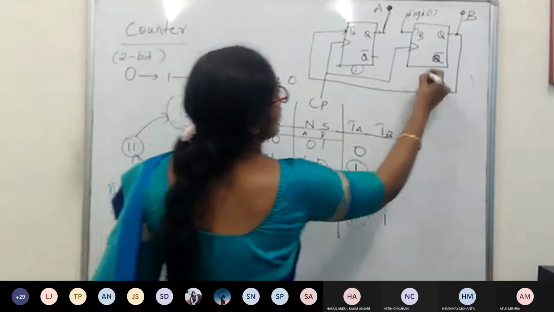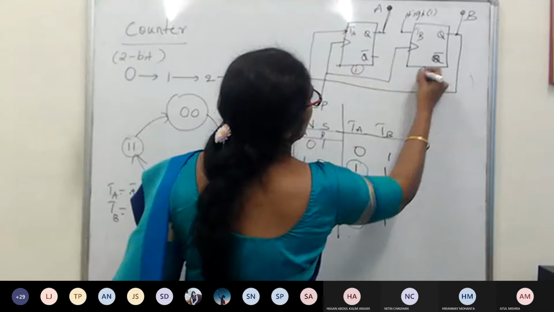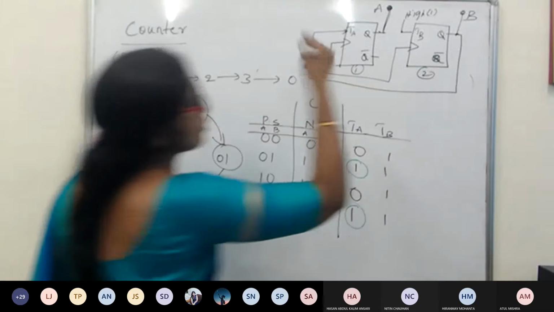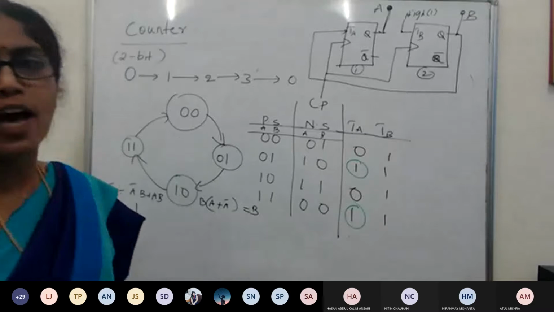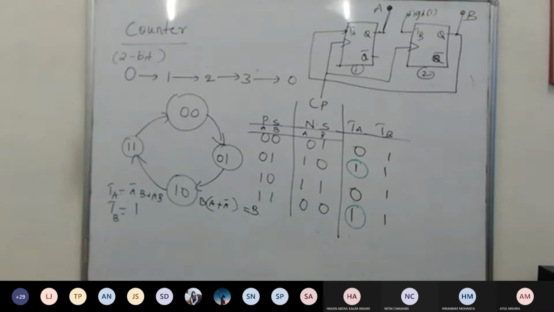This is flip flop 1, this is flip flop 2. What is the link between them? Right here is a very important trick. Please try to understand. I feel the two flip flops are disjoint. Is it so? Or they are connected together? Yes, ma'am. Why they are disjoint? They are joined by clock pulse.